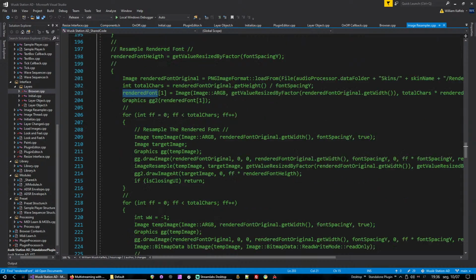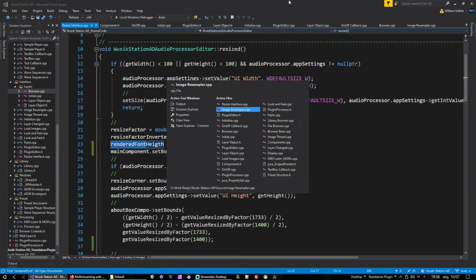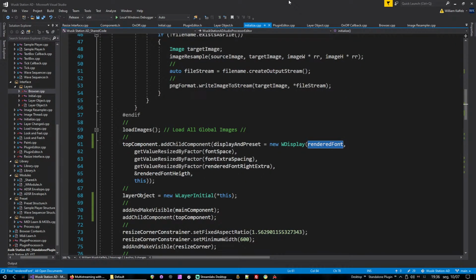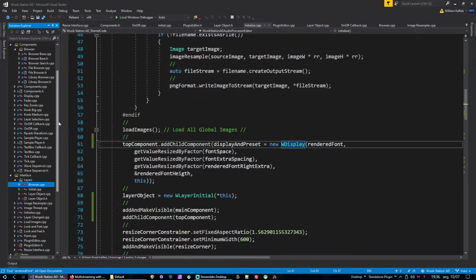Yes, it's resizing, it's resampling the image of the font. But maybe instead of that, because it doesn't look that much better, I could just create a new code to use the custom font instead and see how it looks, because I didn't see that much of a difference. So the display, it's in here.